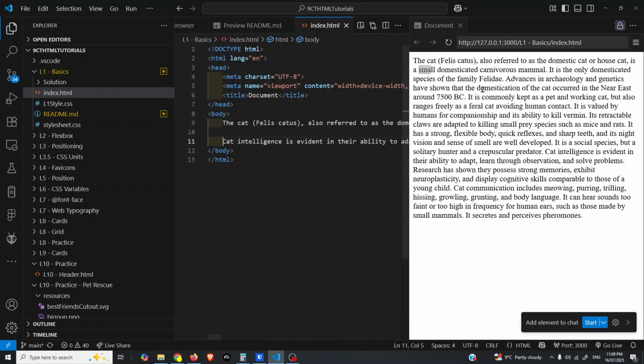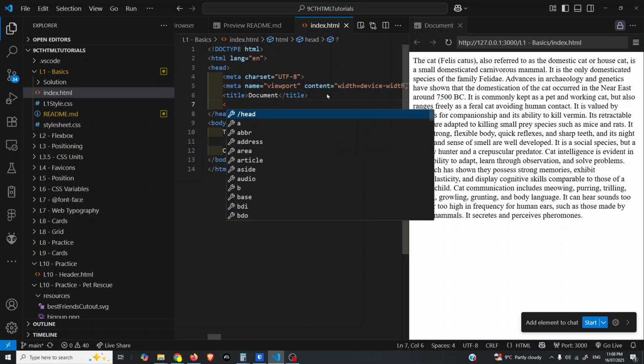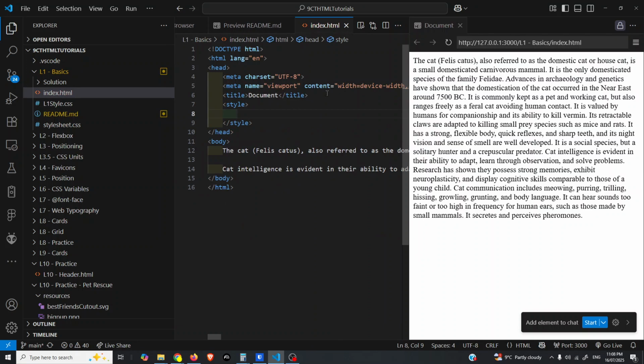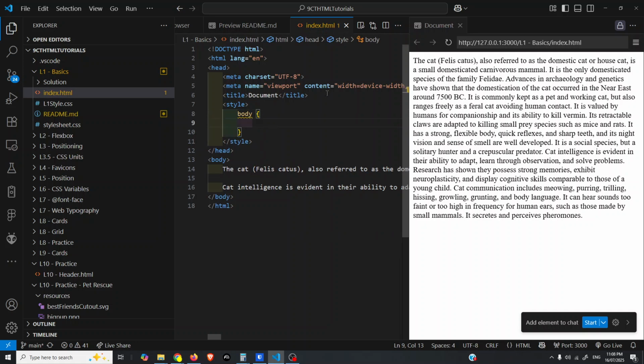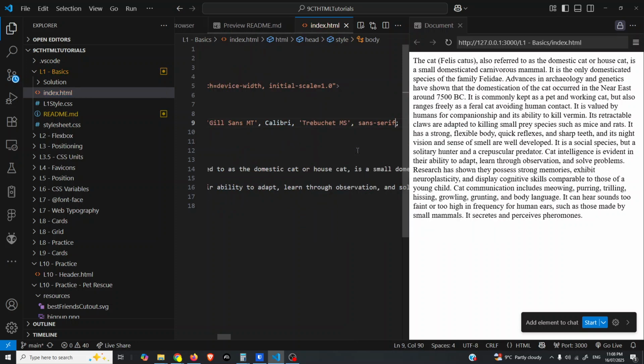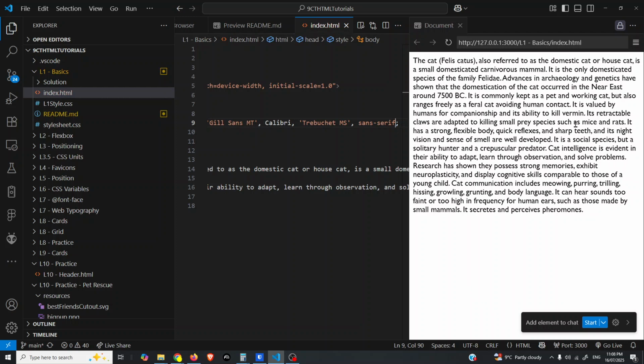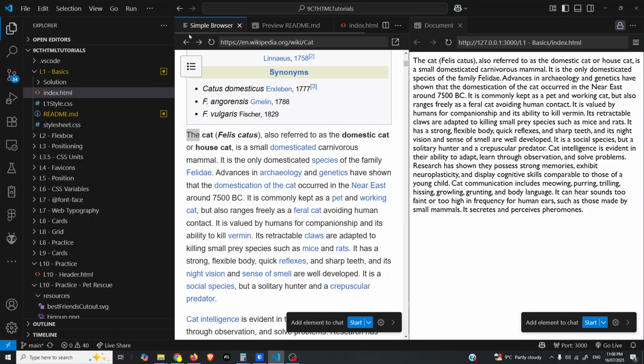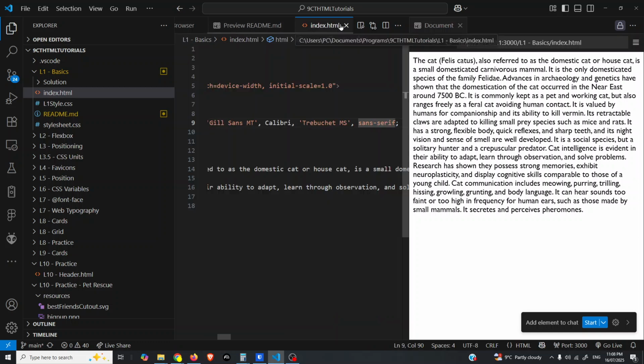So let's set this up so we can have sans serif. Now, there's a couple of ways of doing styling. We could do a style section like this and put in the styling here. In fact, maybe we'll do it so that you can see. So now we're styling the body, so we're styling basically everything that falls in here. We're saying we want a font family of a sans sort of thing. And you can see straight away this changes over. Now this is an internal style sheet.